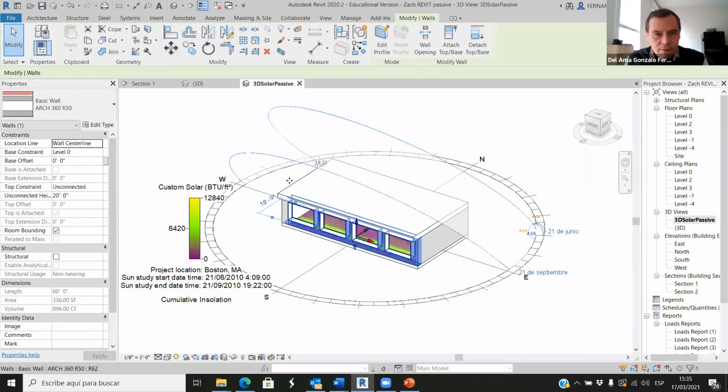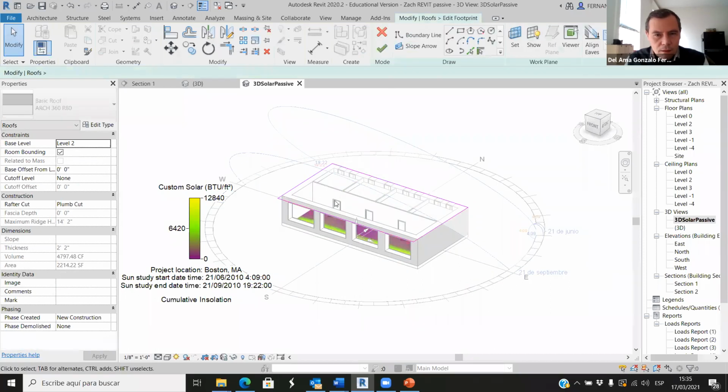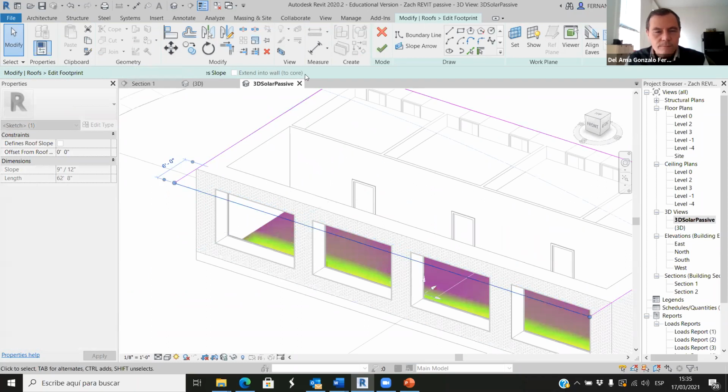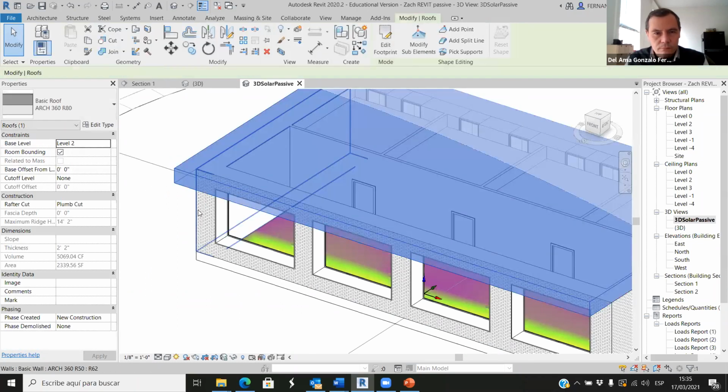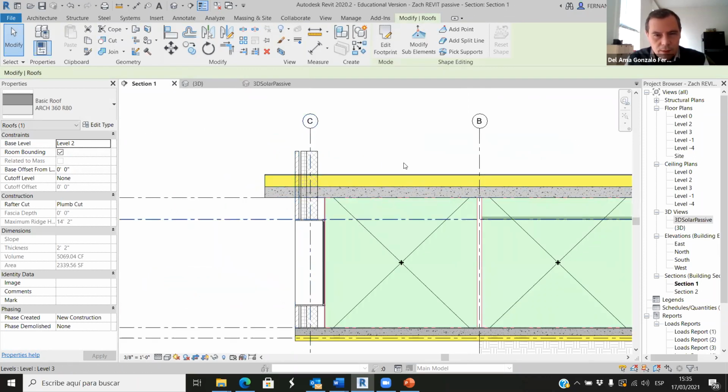So I'm going to make this overhang edit footprint, and I'm going to make it a little longer. So if I make it, yeah, now it's a little longer.